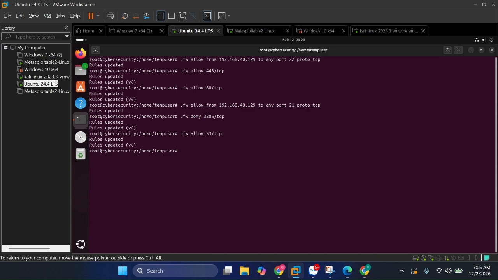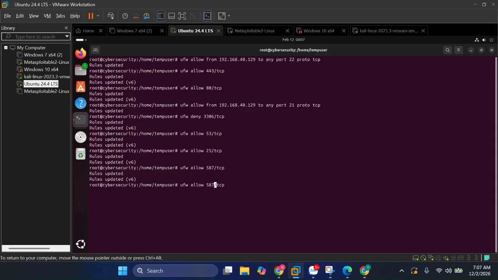Now, what about our mail servers? What do we do as security personnel? You are supposed to also set these mail server rules. So we are going to bring back this, and then I come to the mail server here, and I'm going to give it port 25, which stands for simple mail transfer protocol. I bring back again. I'm going to be a little bit fast here because it's basically the same thing. Now I want to give it port 587, which is for secure mail submission. I hit enter, the rule is updated.